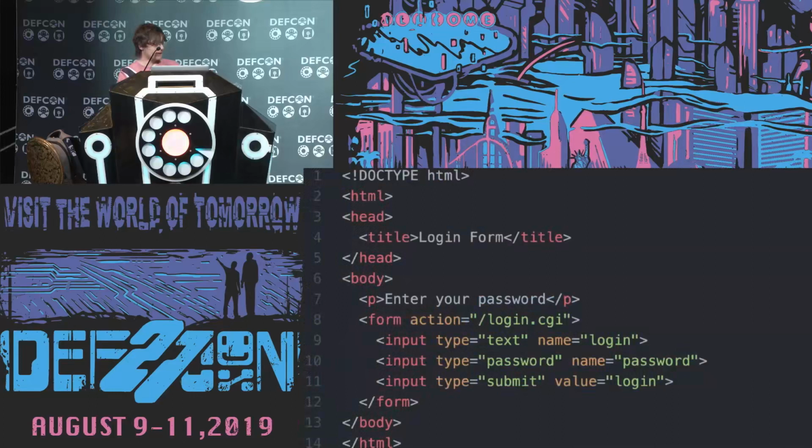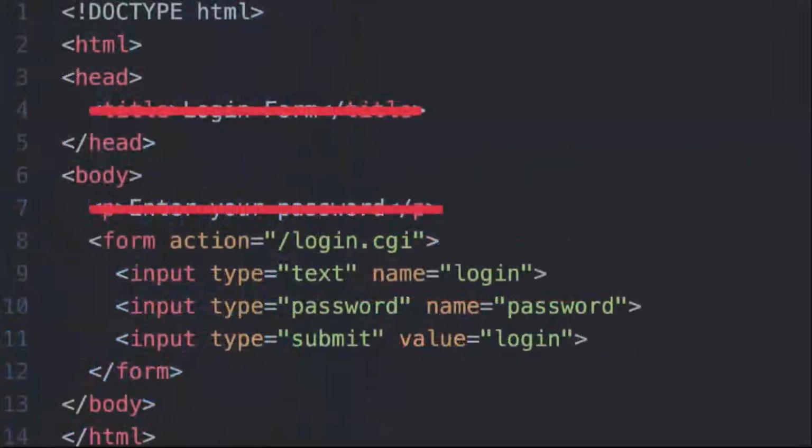There are definitely plenty of options when it comes to detecting login interfaces, but most of them aren't going to be super reliable. So let's rule them out one by one. Firstly, the obvious stuff: the contents of things like titles, paragraphs, and divs are expected to change based on the device itself, so we can rule those out. The next is the form action. Credentials could be getting sent to any URL, or it might not be in the standard location, or it might not be the form action at all. Same with the various names of the inputs. They could be something specific to the device, or just in a different language.